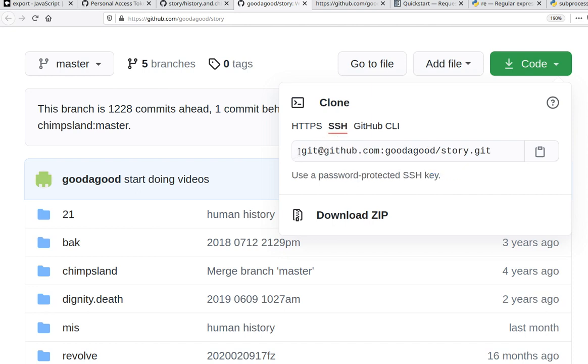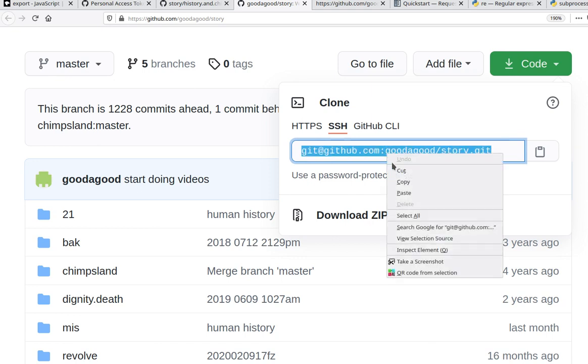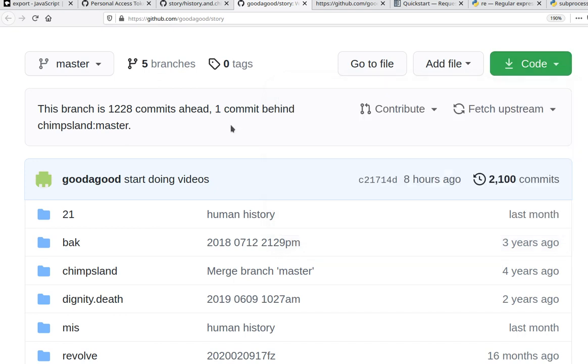You can use this SSH address to fetch the repository. Okay, we're going to use this one because I just didn't finish setting up gh. gh is a little bit newer compared to the old git command line.